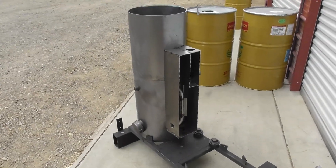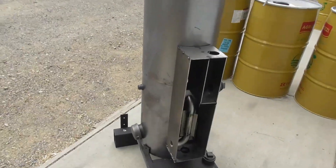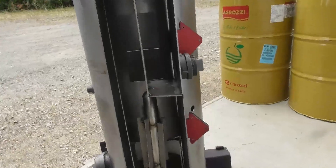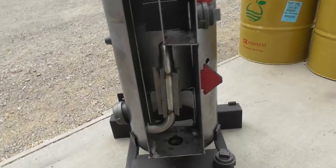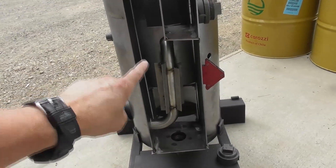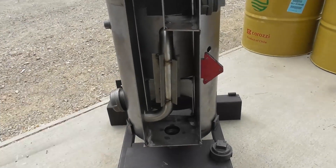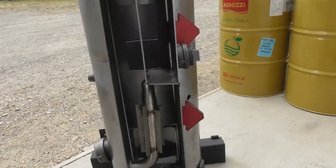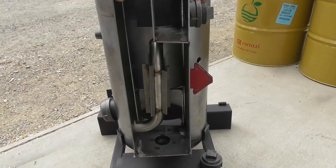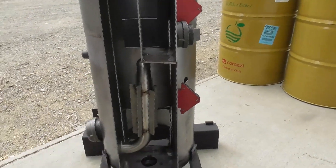Continuing on with our heat exchange, I want to show you what the fit looks like. Here I've got a dry fit — these aren't fully welded pieces, just a dry fit to show you. We've got the reactor lower and upper housing, the clean-out port, the ignition port, and on the side here we have the heat exchange. You'll notice at the bottom the gas comes out of the reactor from the reduction tube, rises up in front of the air intake. The stainless steel assembly is where the raw air comes in and gets preheated from the hot gas coming out of the reduction chamber. It rises up and this box is split into two chambers: the main chamber where the gas rises up into the pyrolysis layer, circulates around, then comes out and exits either through the top or out the back to go into the cooling assembly.